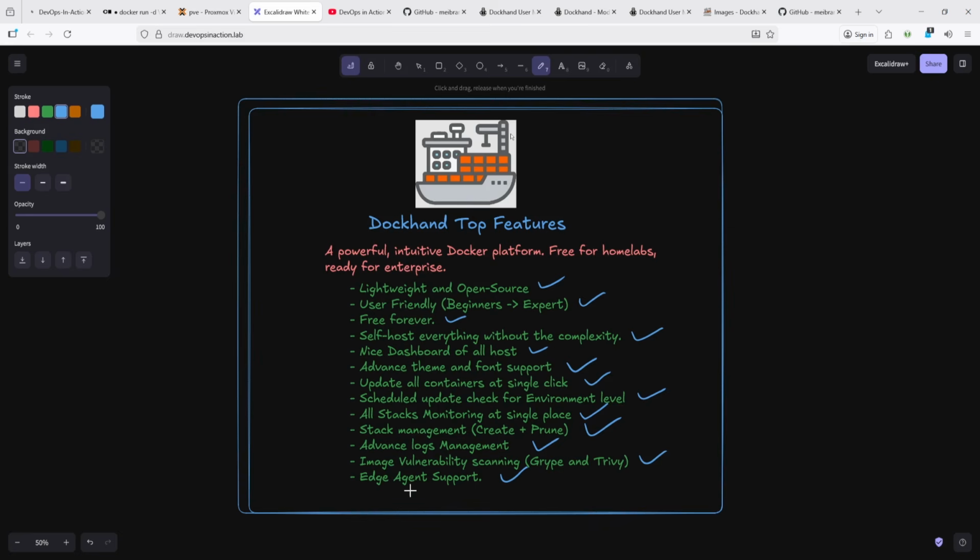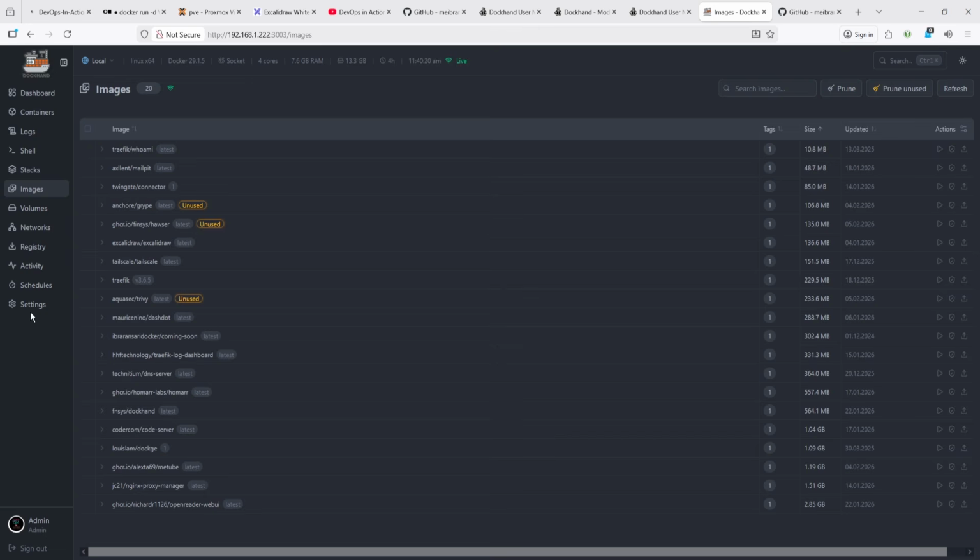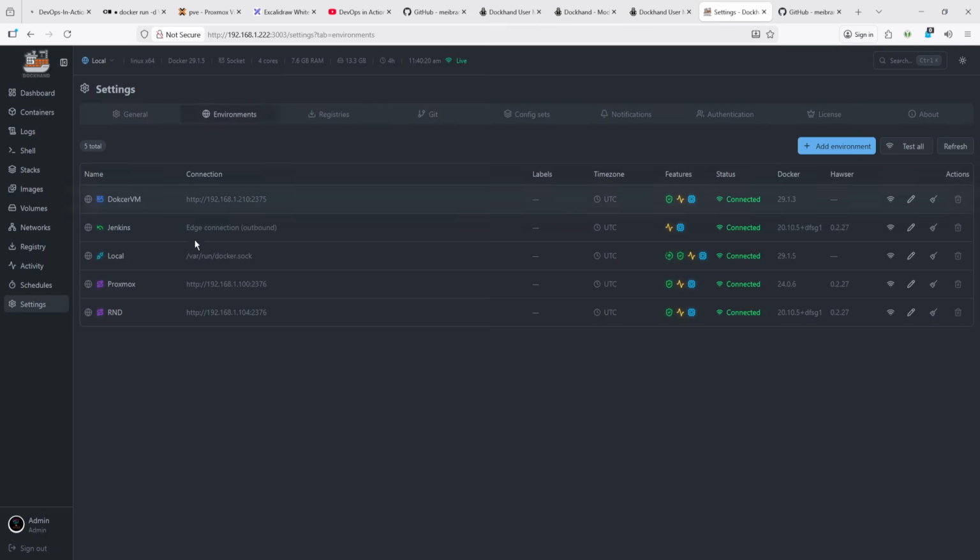And edge agent support I already added here. In Environment, you can see the edge type, and here edge connected outbound. You can even see the Hawser version and update it. Okay, so let's see each and everything one by one.